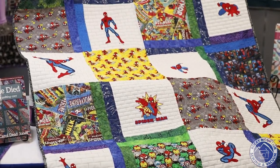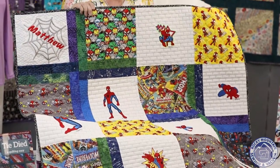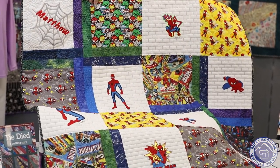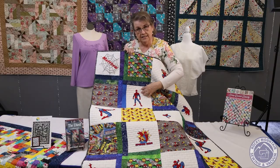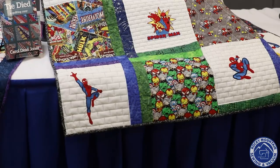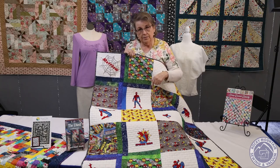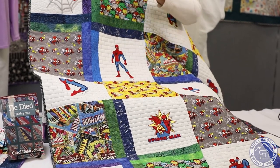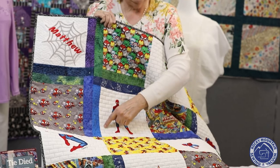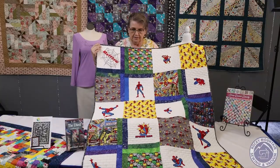As I started embroidering the Spider-Mans, I went to my Stellaire sewing machine and in the design center they have a quilt pattern that looks like bricks. I thought, wouldn't that be really fun to put around my embroidery designs? So that it pops and shows instead of hiding in the background, I used a gray color instead of white so you can really tell that's supposed to be bricks behind him. If you own a Stellaire, Dream Machine, or Luminaire sewing machine, you can save the shape of your embroidery design, bring it into the design center, and put your quilting right up against the embroidery designs — you'd never even know I did that completely in the embroidery machine. I was really happy with the way this came out, and I think my little great-grandson is going to absolutely love this quilt.